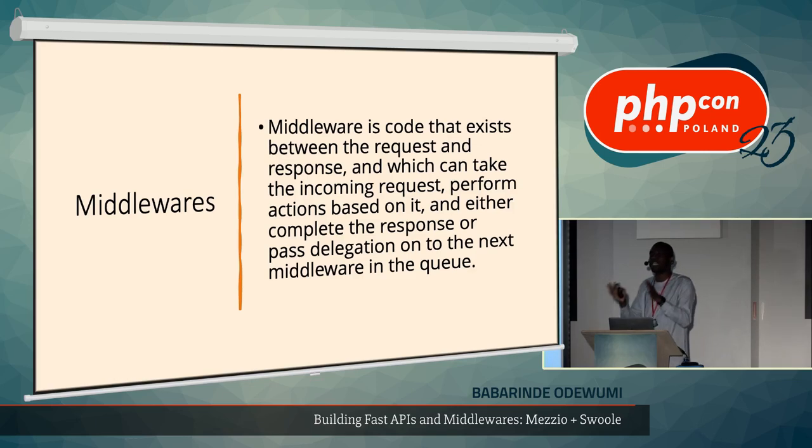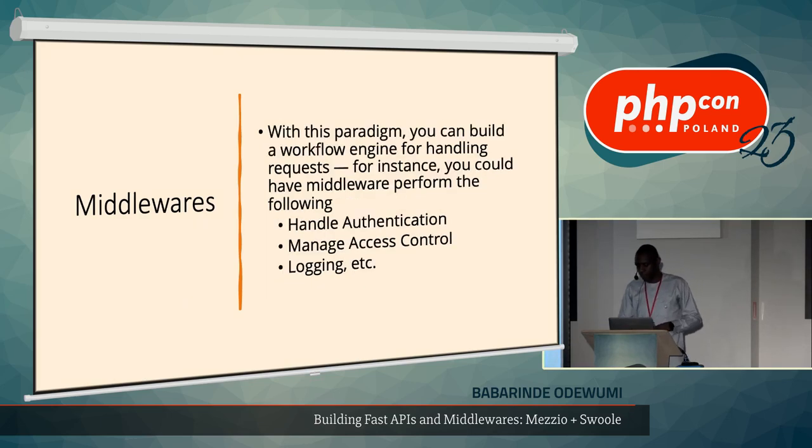Now, let's go a bit into middlewares, understanding what a middleware is. We will talk about middlewares in the context of web applications, because middlewares can also be used in terms of databases, operating systems and the like. Basically, a middleware is code that exists between the request and the response. So you have a request and you have the response, and there's something in the middle, which is the middleware, hence the name. What it does is take requests, perform actions on those requests, and either send a response back to the client making the request, or delegate to another middleware, which would do something with that request, do some magic around it, and pass it to the end of the queue, then send a response back. So for every request in HTTP, you get a corresponding response, and middlewares help manage that process along the way.